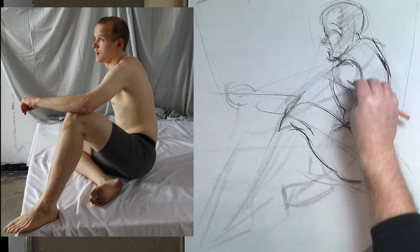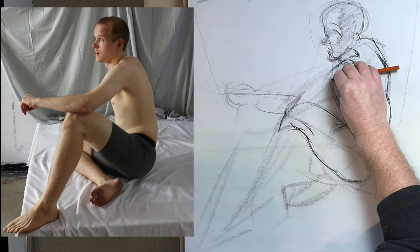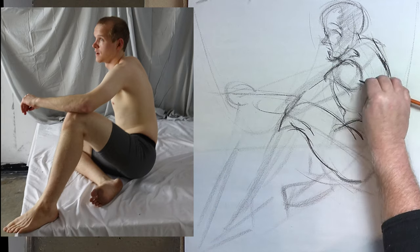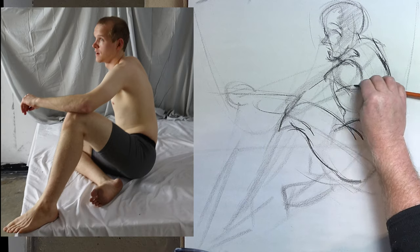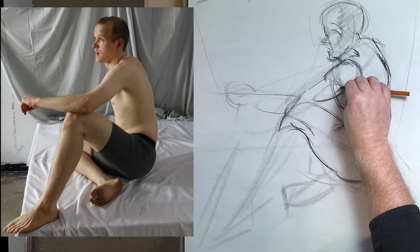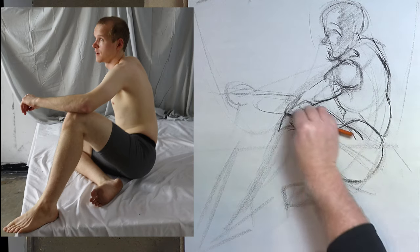We want to work across and around the forms. We don't want to keep them flat. Deltoid over there underneath. And we're getting the bicep-tricep region. It starts to move to the elbow.